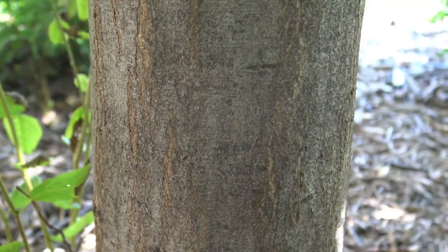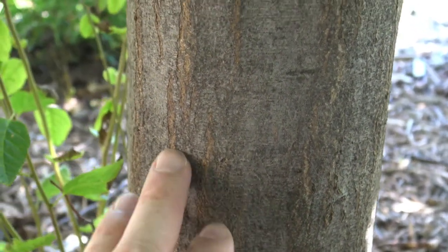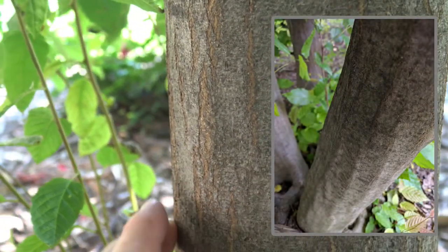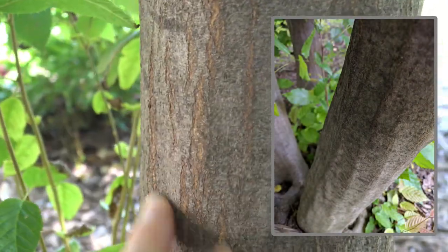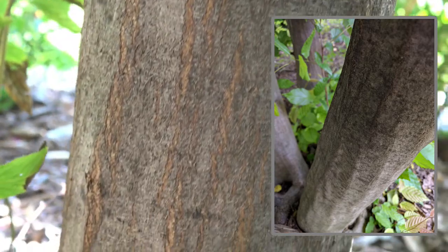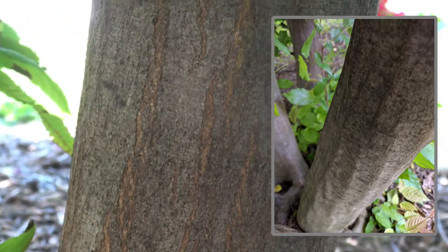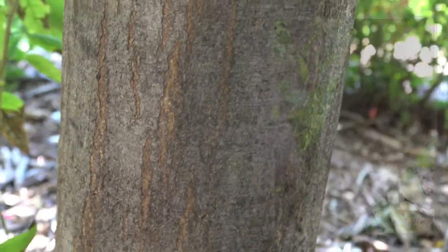Let's take a look at its characteristics. The bark of musselwood is smooth and gray, and if you can sort of see the texture of the wood underneath, it has a sort of rippled or muscly texture to it, which makes the bark smooth and gray but still distinctive in terms of the wood form and texture.